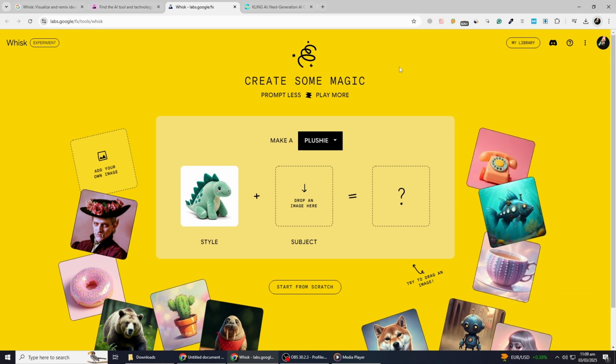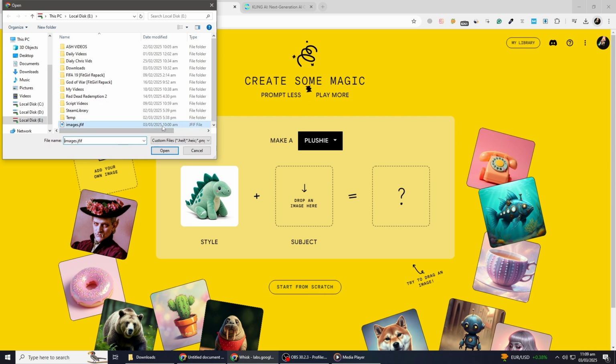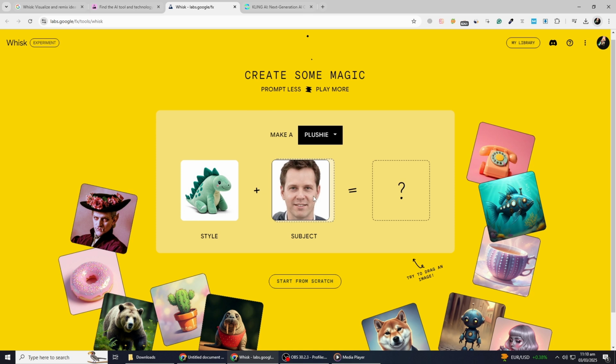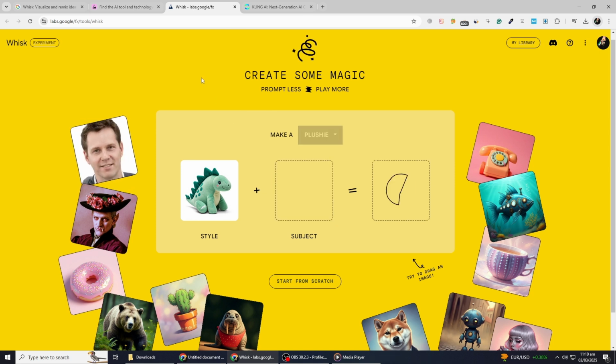The first step in using Whisk is to upload your subject image. This image can be a picture of yourself, a product, or any other object you want to highlight. For the best results, choose a photo where the subject is clearly visible with minimal background distractions. A clean background, such as a plain wall or a solid color surface, helps the AI focus entirely on the subject, making it easier to generate high-quality images.